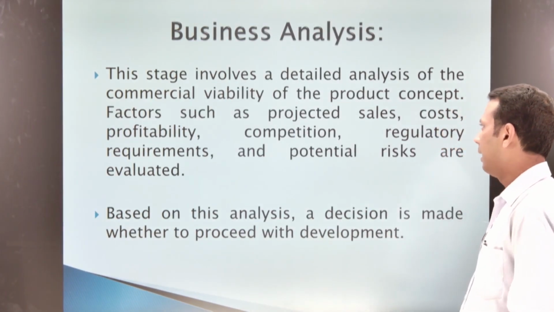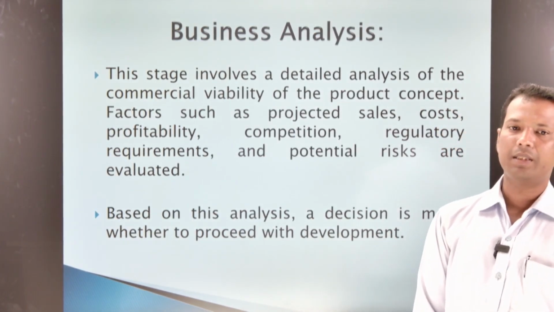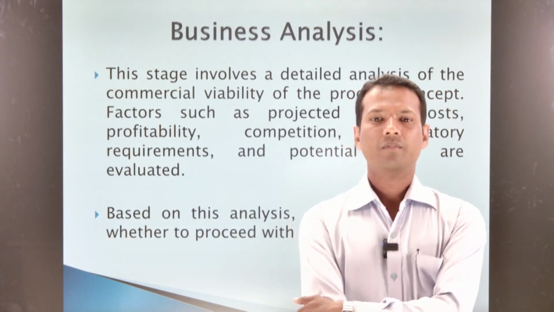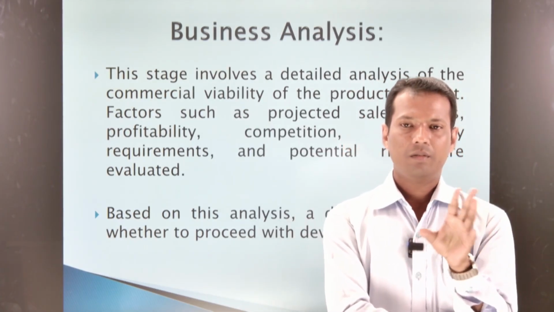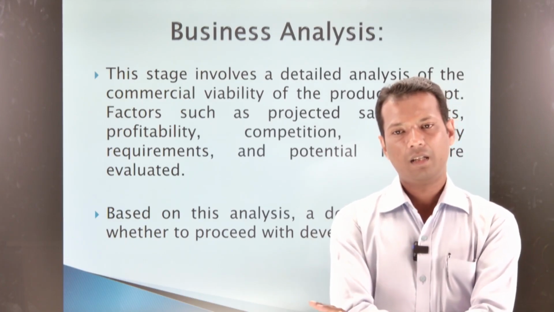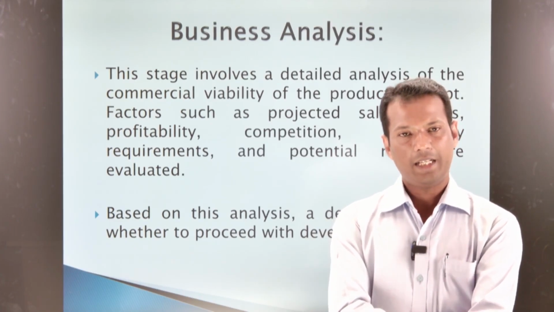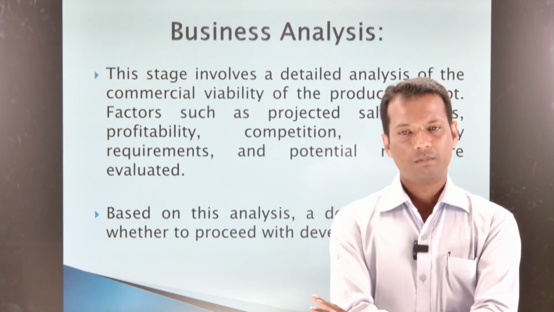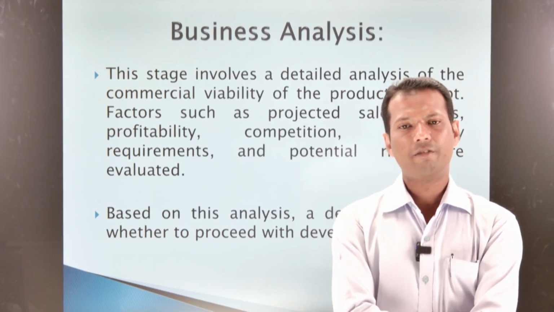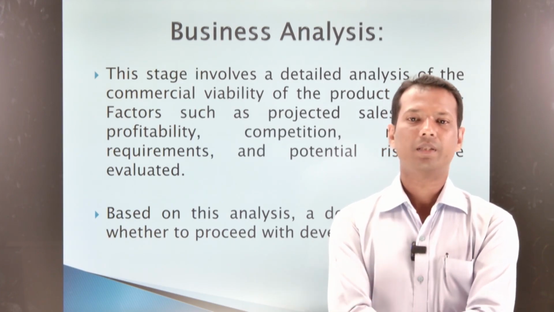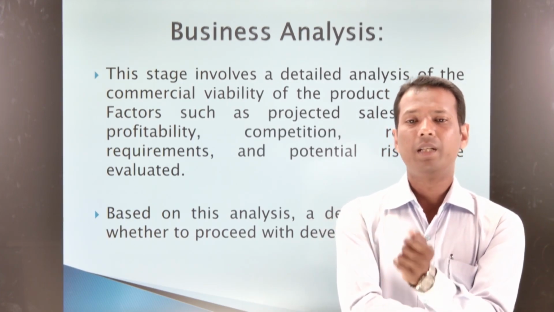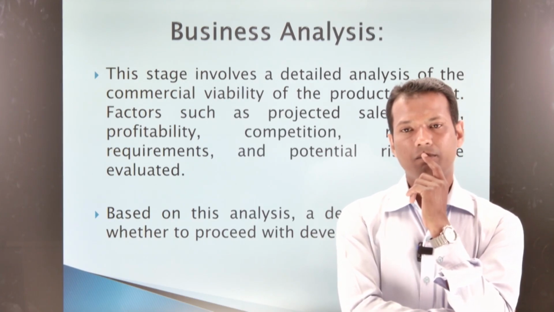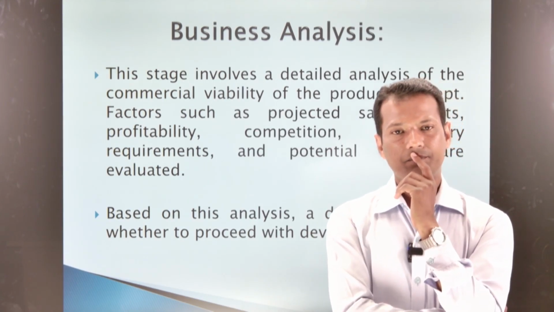Now comes the business analysis. What happens in the business analysis? Everything has been done. We have got our idea, the idea has been screened, the prototype has been done, testing has been done. Now there is a business analysis. The commercial viability of the product has to be checked. What do we mean by commercial viability?